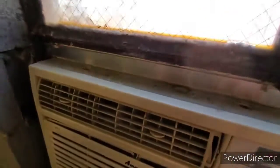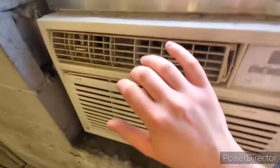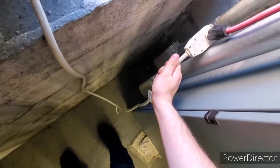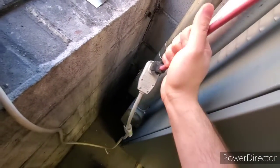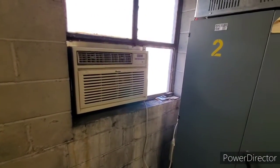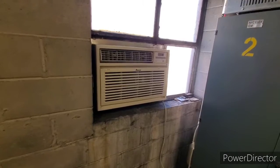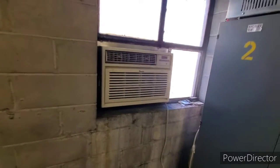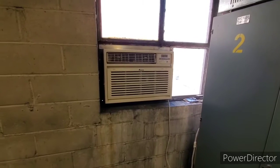Get it nice and cool. Fan speed should be on high. It's not getting warm or anything. Maybe on the really hot days it just can't handle the load, and it goes past 20 amps. That's the only thing I can think of. I think that's what it is.